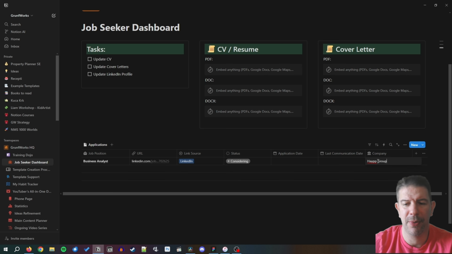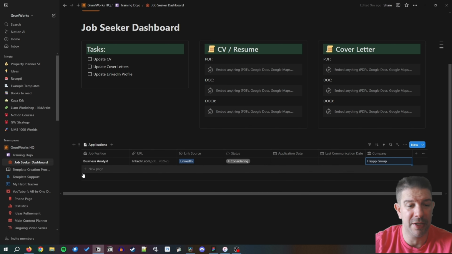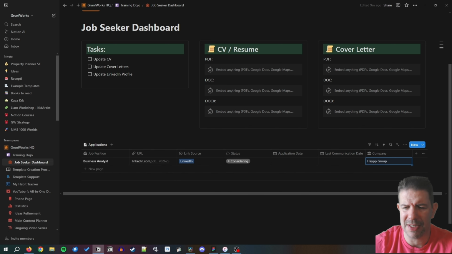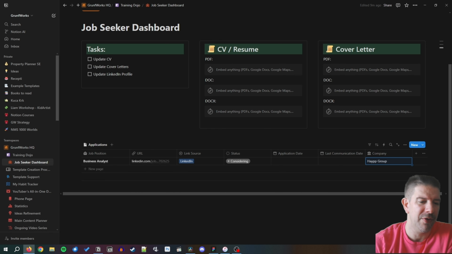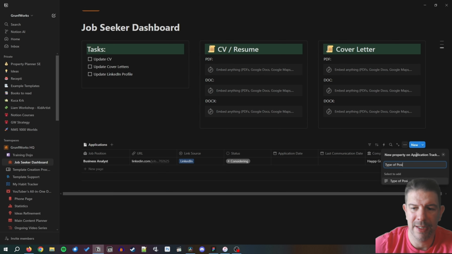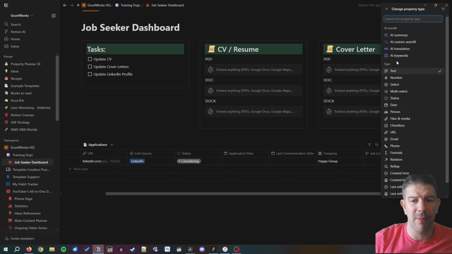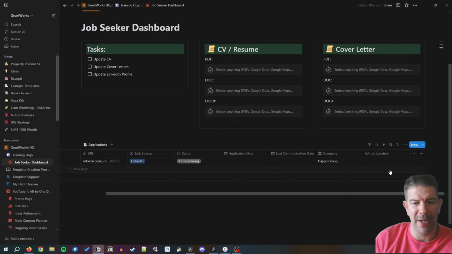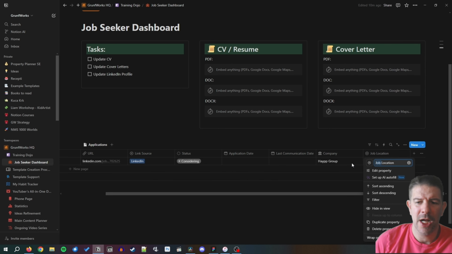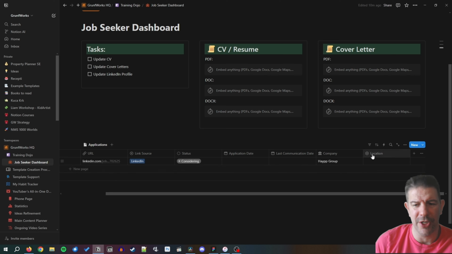I'm actually just posting in some random LinkedIn ads that I have found on the internet. There's no particular reason, I haven't applied to those myself, it's just more like adding. So status is, this one is considering. This is just sample data to see how the data performs in your database tables. Alright, so let's say type of position. Now since I will probably be having multiple versions of the CV in my template, I might as well say, okay, job, let's say location.